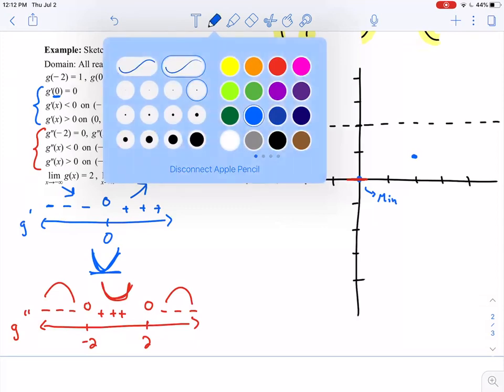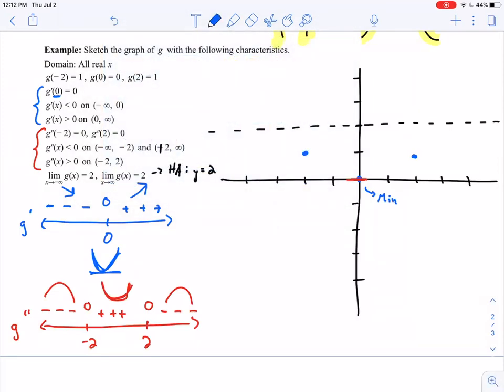At this point, I think we've got enough information to sketch the graph of our function. One other thing that I didn't make a note of, and I'm going to do that now, look right here at negative 2 and positive 2. Notice that we're changing concavity. Here we change from negative to positive, and over here we change from positive to negative, which means that these are both inflection points. This is an inflection point, and this is an inflection point. So again, I'm going to just make a note to myself that these are inflection points. Those are where we change concavity.